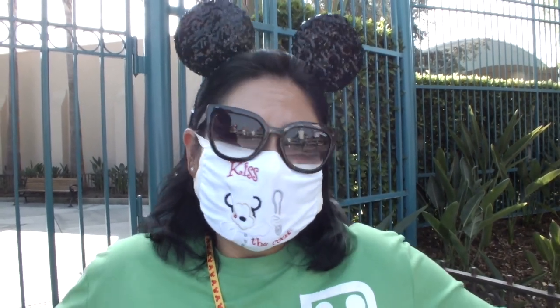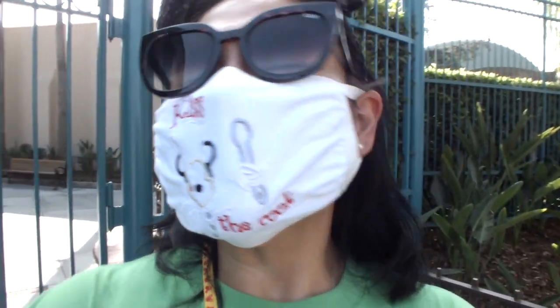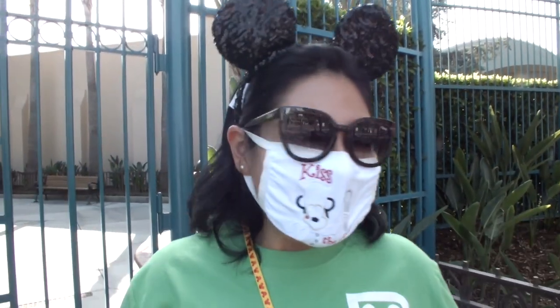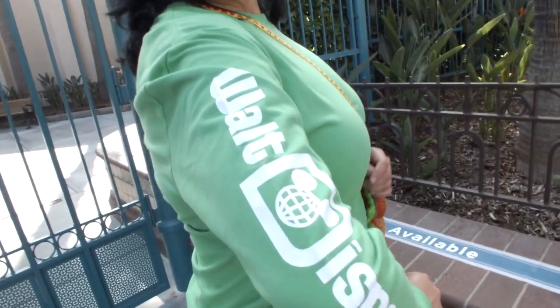We're going to head over to World of Disney to see if there's anything new. I was actually able to purchase the Starbucks cups for myself and my brother, so we're going to go get that. We're just going to see if we can find any Christmas merch already, because Halloween's almost over — bring on Christmas! I got my face mask from Miss Purple Pride 13, thank you. And thank you to Bailey for picking up this shirt for me — that's Ali's daughter. They went to Walt Disney World. Thank you Bailey, and thank you Ali for my face mask. Let's get the vlog started!